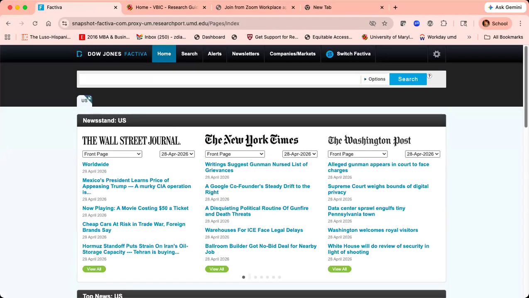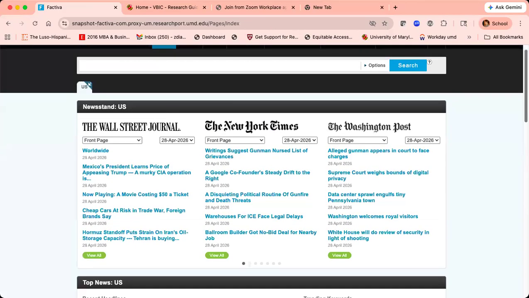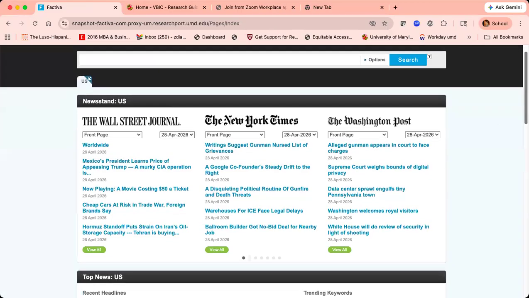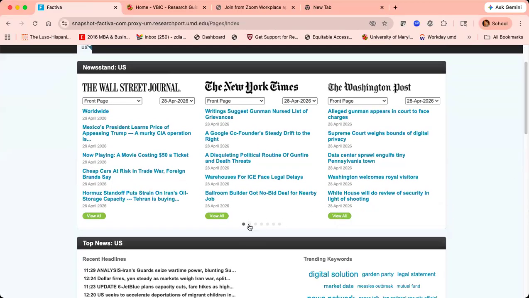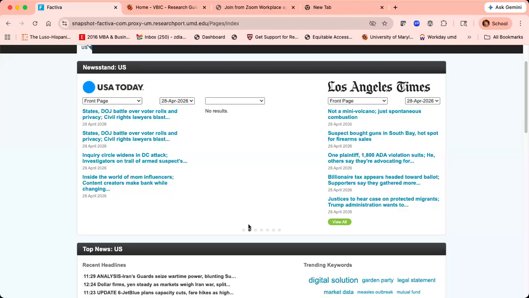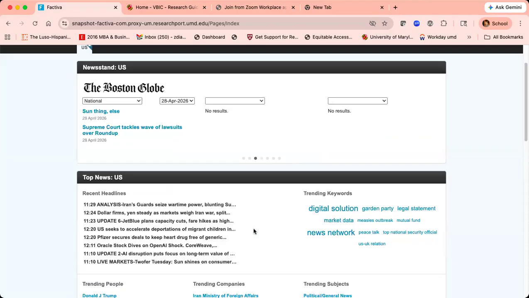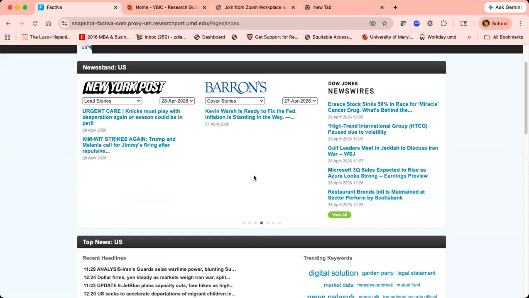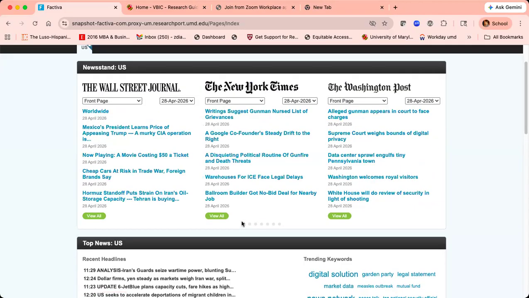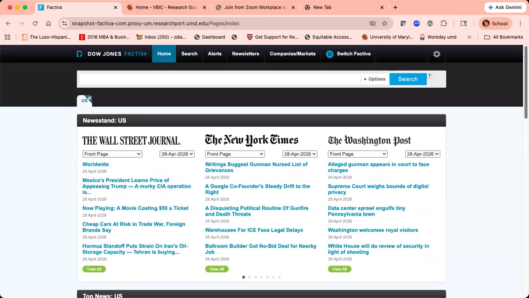As you click here, right in front and center, you will see the Wall Street Journal, New York Times, the Washington Post, and as you move along these little dots here, you will see others, LA Times, USA Today, Boston Globe, Barron's. So we have access to all of these resources at your fingertip. This is your tuition at work, thanks to Dow Jones, who owns the Wall Street Journal.